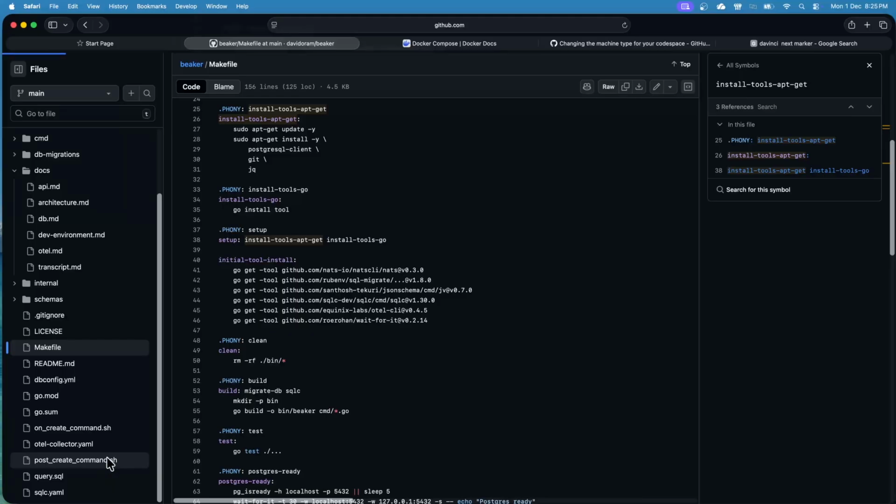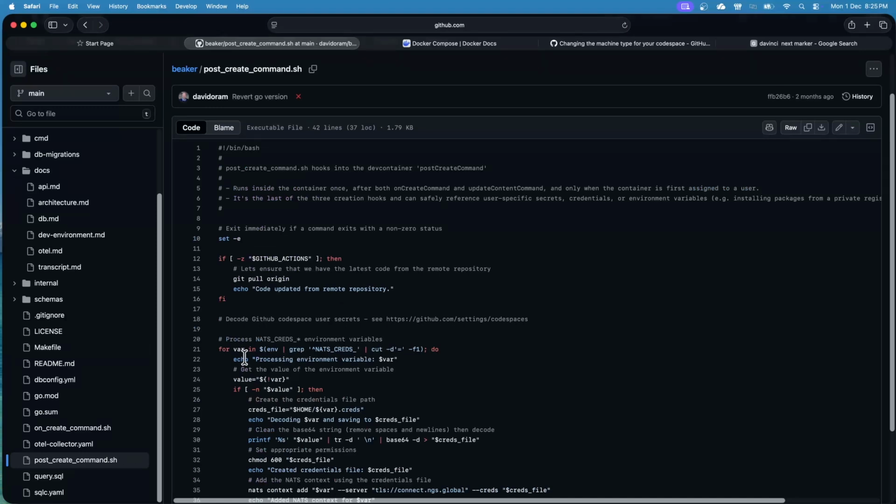Now we're going to flip over and look at what happens in the postCreate command. Open the postCreate command shell script. The first non-comment line calls set -e, which tells the script to exit immediately if any of the commands inside it return a non-zero exit status.